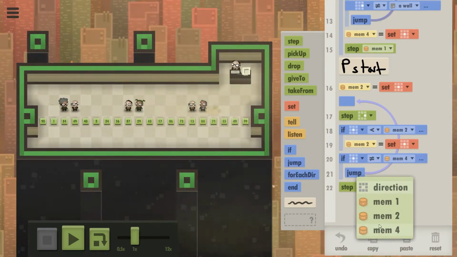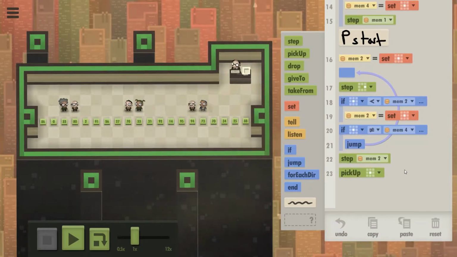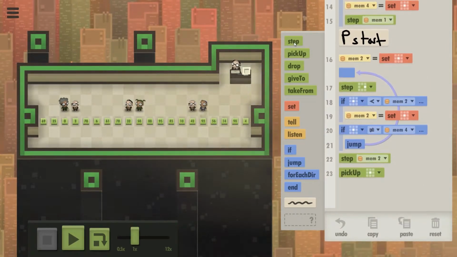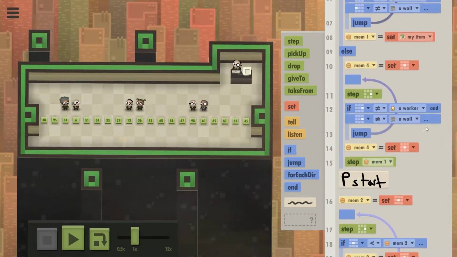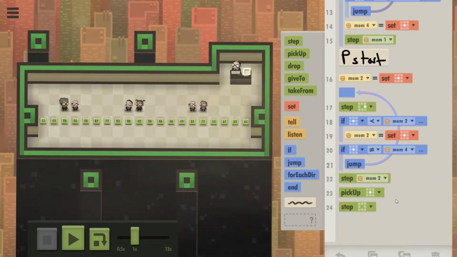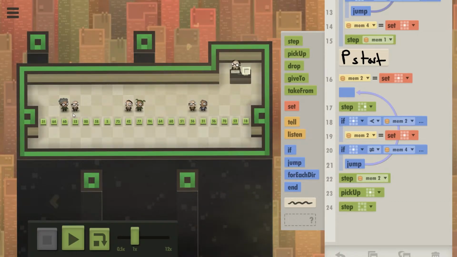We will then step to our minimum. We will pick it up. And then we need to basically find the worker to our right.